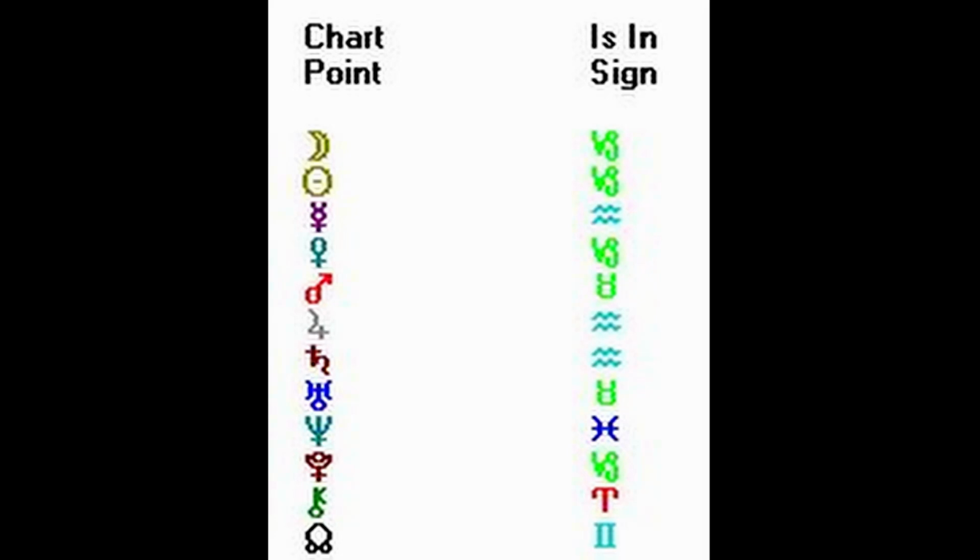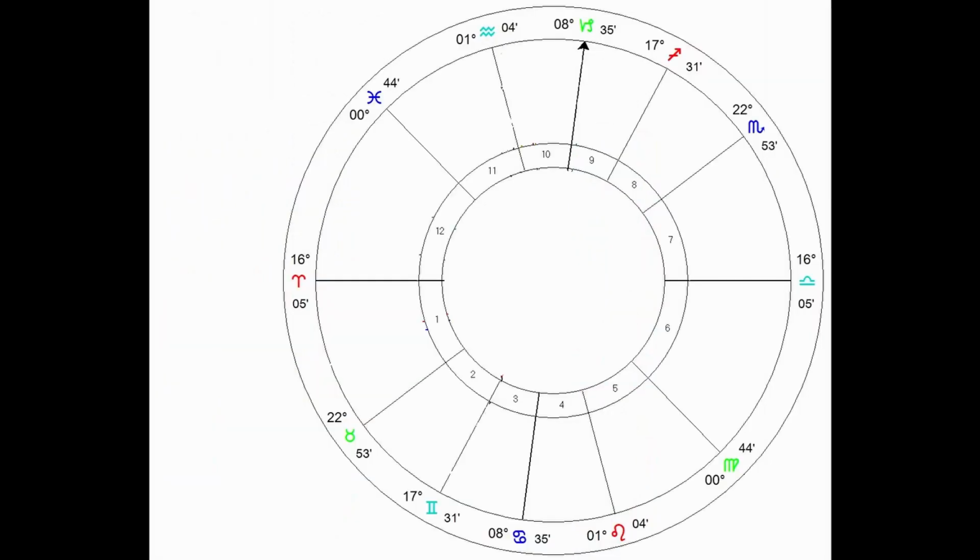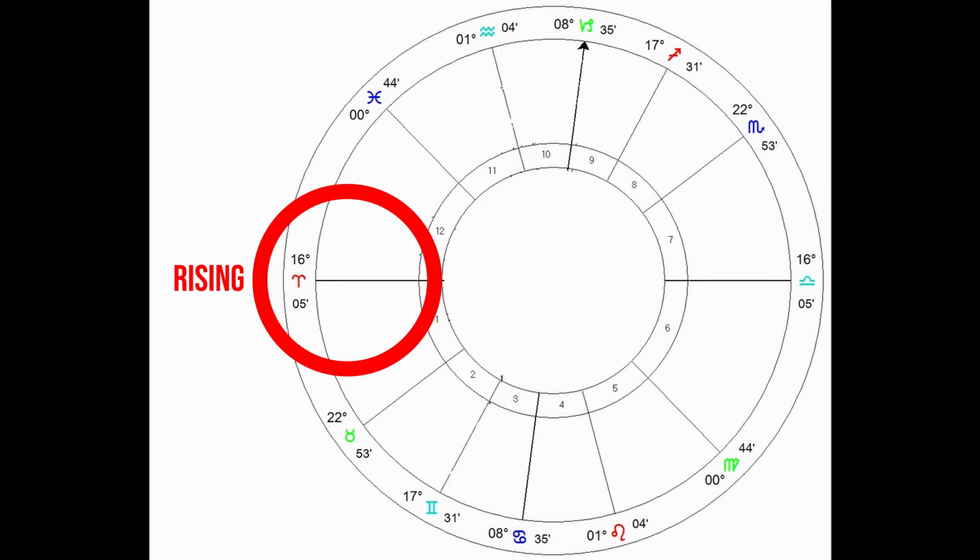If you do not have a person's birth time, you will not be reading their astrological houses. You will merely be reading the planets and the signs that they are in, as well as the aspects between these planets. However, if you don't have a birth time, you cannot calculate the rising, which is the ascendant, as well as the houses that the planets are allocated in.